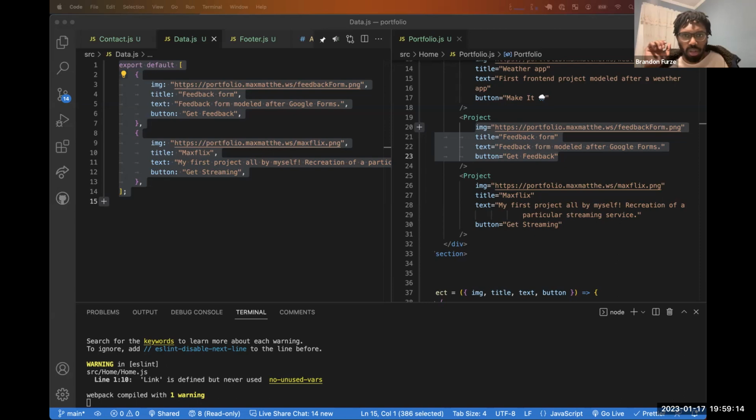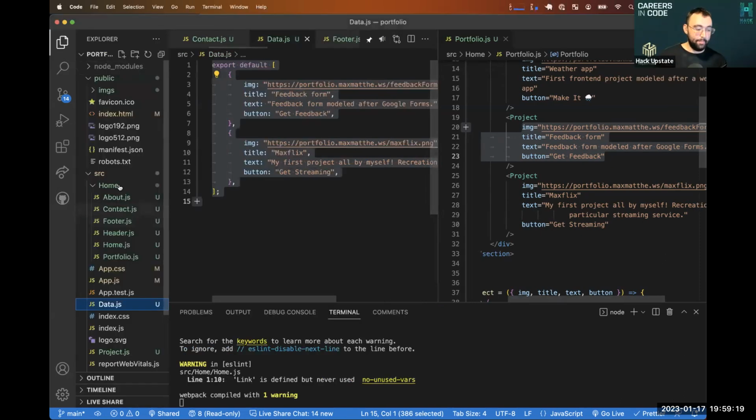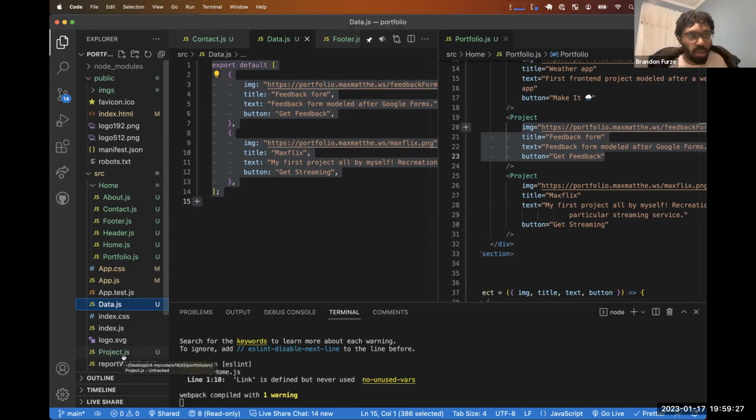The data folder is going to be in the home folder as well. No, it's not in home. It's up at the SRC level. And the reason I put it out there is because project is also going to need to access it. Thank you.